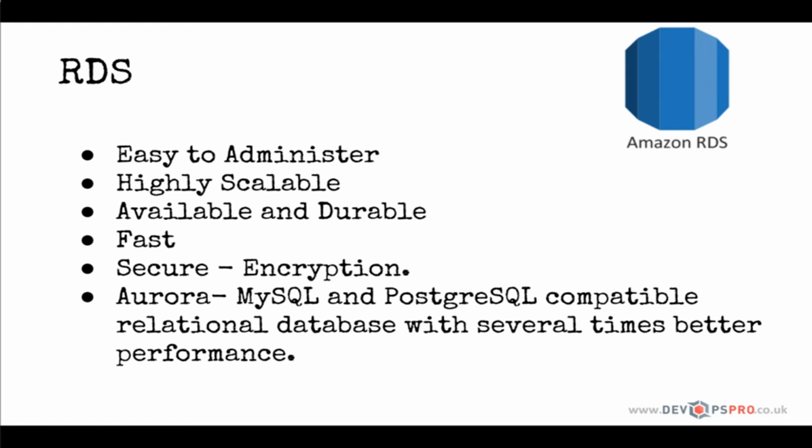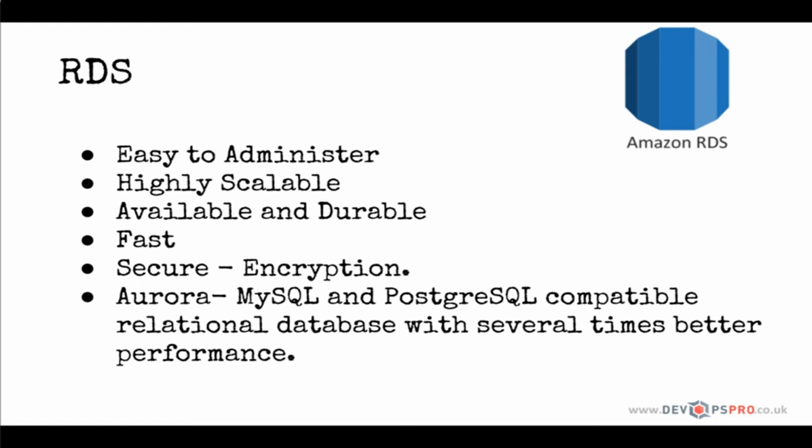It's totally transparent for you, and it's very, very recommended to use encryption to encrypt your data. It's needed today in every field that your company is working. It doesn't matter where, you're probably going to need to encrypt your data, so it's very easy to do it with the RDS. And Amazon has a specific offering called Aurora.